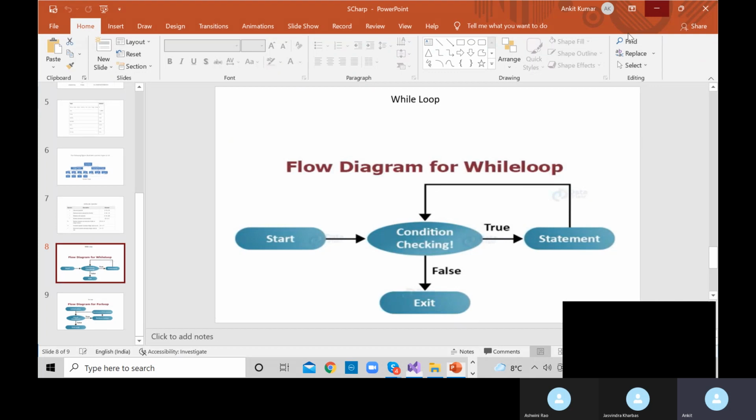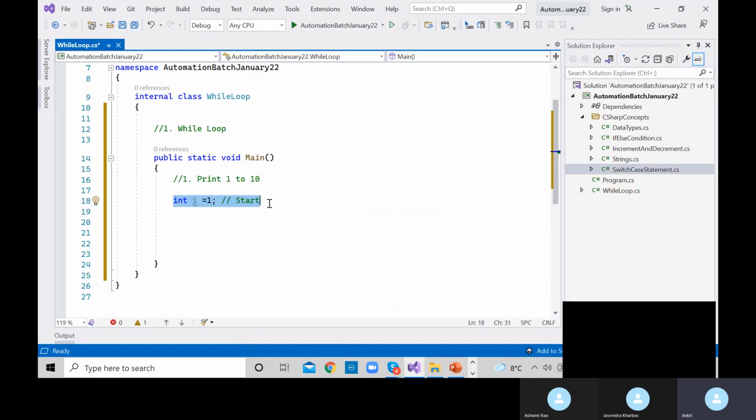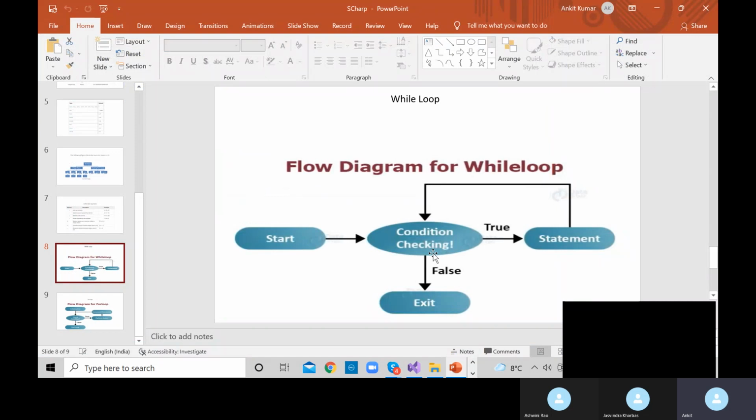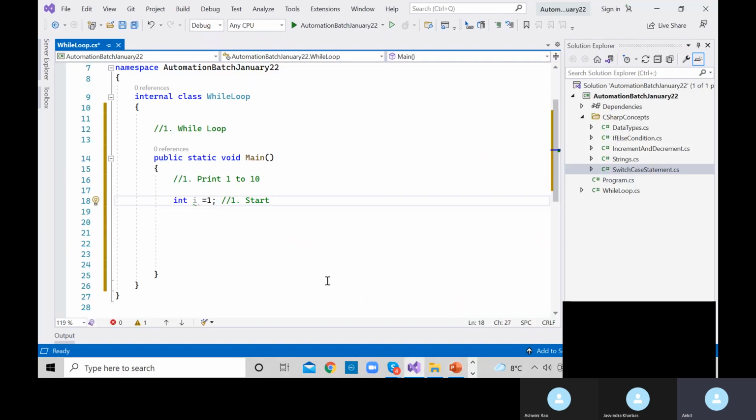So we have initialized an integer, or we can say any kind of value, which is called a starting point. It could be anything, like a string or a boolean kind of value or any other sort of value. Then the second step, this was our first step, is that we need to write some conditions. We need to check some conditions.